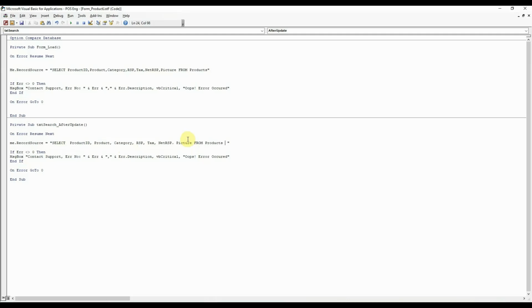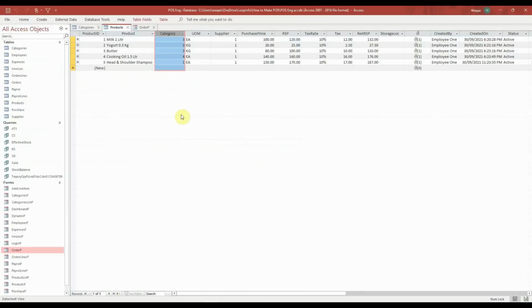Now the where clause. Before giving the like operator we have to give a reference of the product name. Where product name like what? Forms, our main form order F, then our subform.